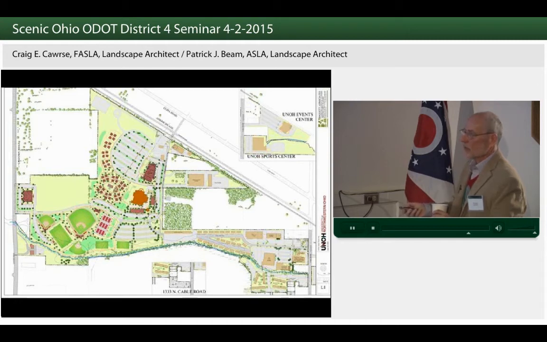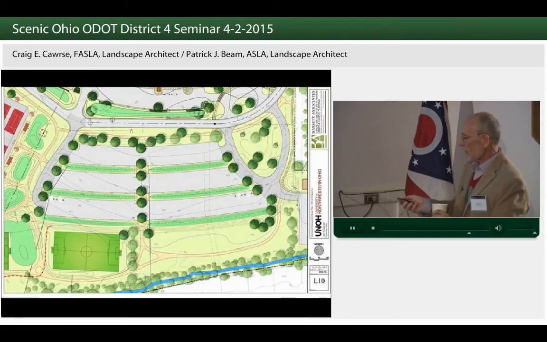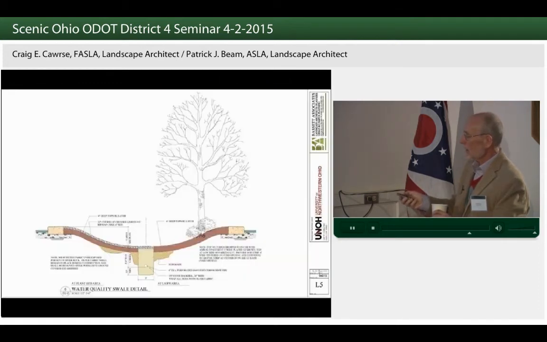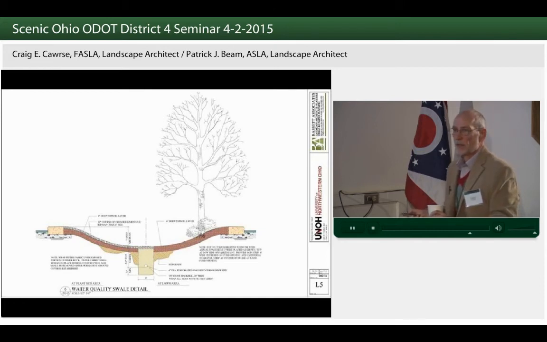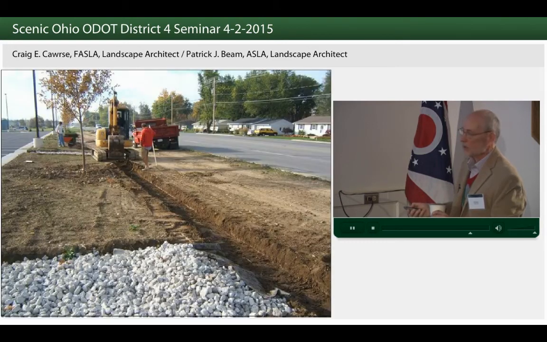In most cases, the stormwater is actually detained 5 or 6 times before it gets into the stream, so that the normal flow from the city is already gone in that waterway before the campus water gets to it. Especially for larger parking lots, we have the infiltration swales with the perforated tile underneath. This is a simplified version. The budget wasn't there to do a lot of the soil profile, so it really is just the typical Northwest Ohio soils. But we do have an underdrain in the center so that we don't have that saturated situation in the middle.